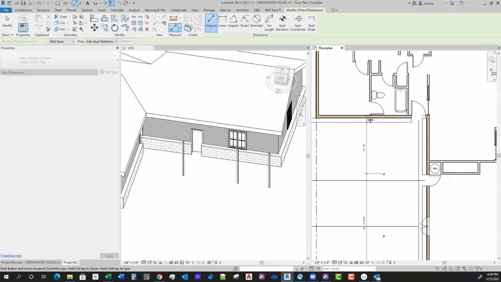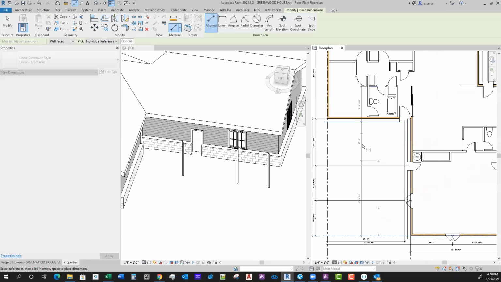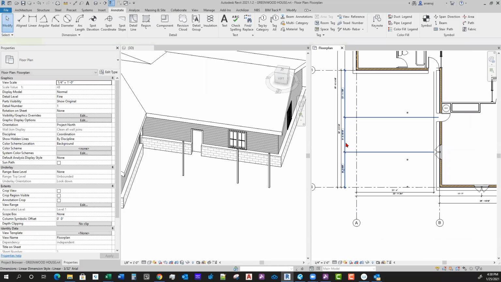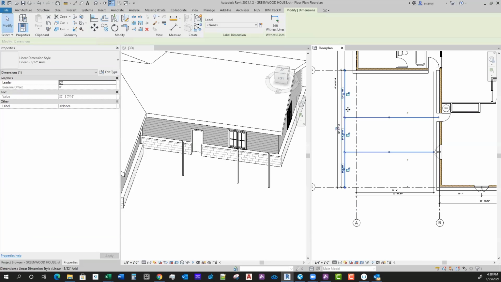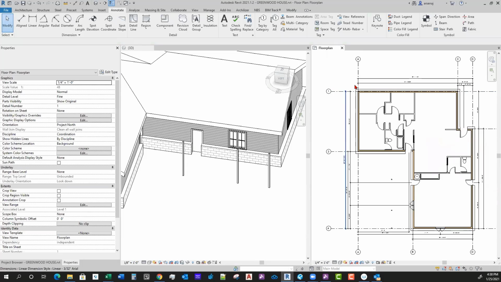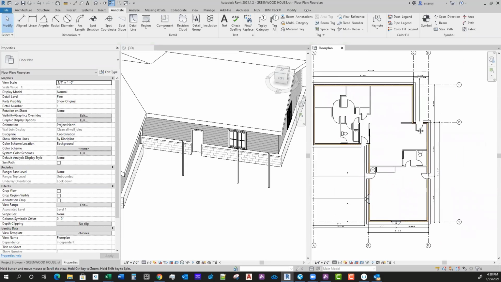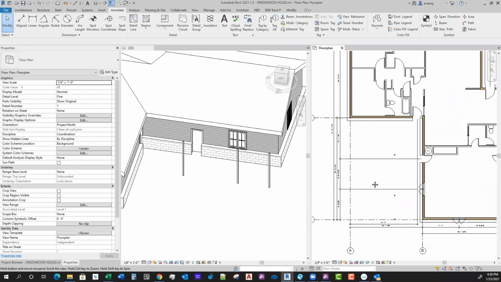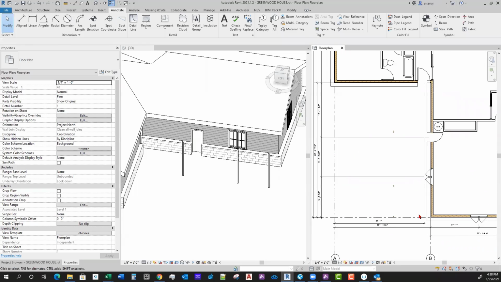So I can pick a lot of different points here. And so that I have one string, you can see, looks like that's what ended up here, which is good because then all the dimensions are in line and they're neat and orderly, instead of going up and down.